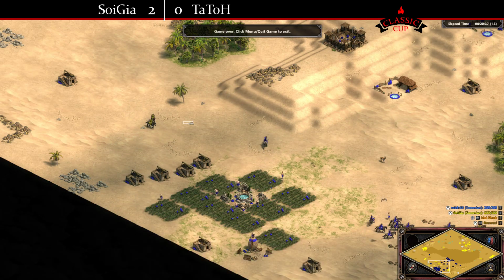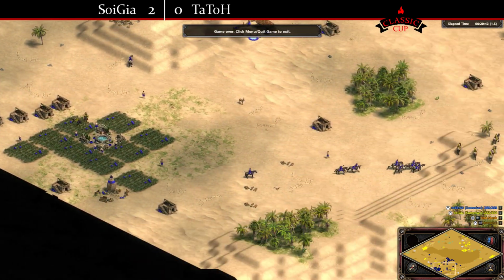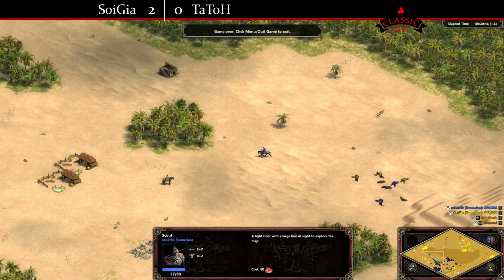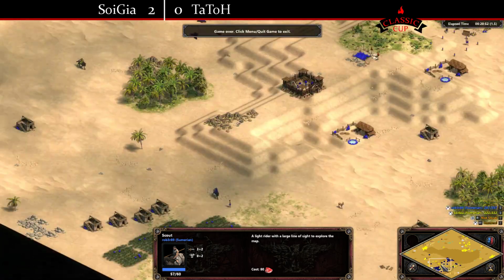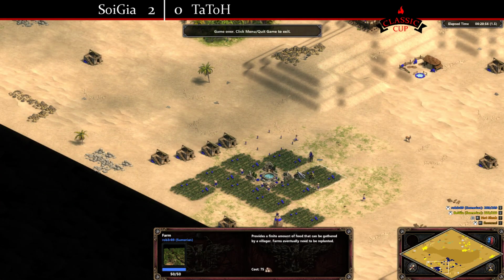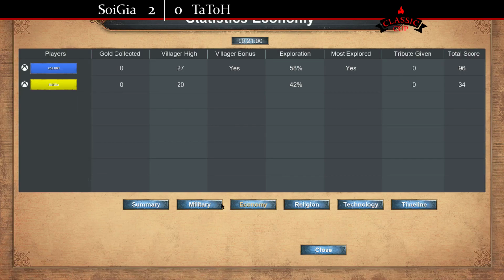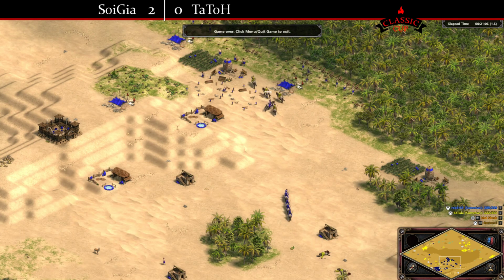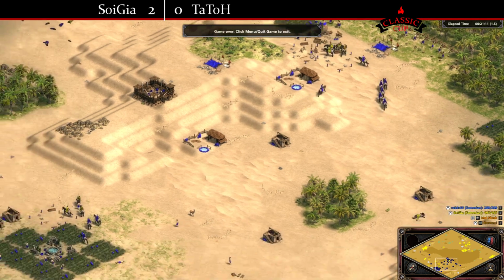Oh man, TaToH's got to be careful. He has to know the stables to the left. He's going to see this push come in. Soi's just playing him so well here. I think this might come down to this ultimate micro and who has the offensive edge. Look at the TC. Look at the TC taking some more hits. Oh no, he stopped chasing the 4 damaged scouts. But they're damaged. He can fight those with the Vils if he has to.